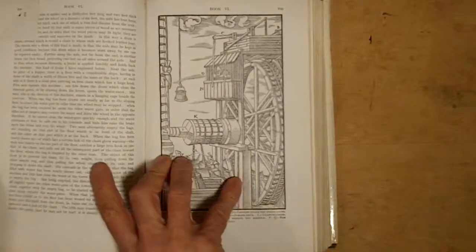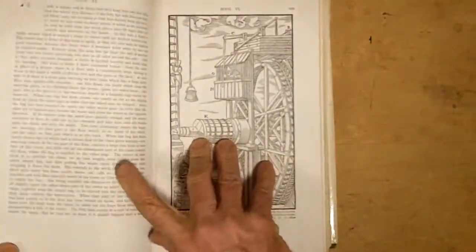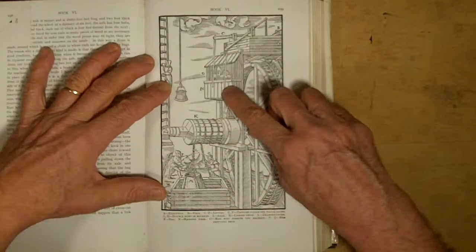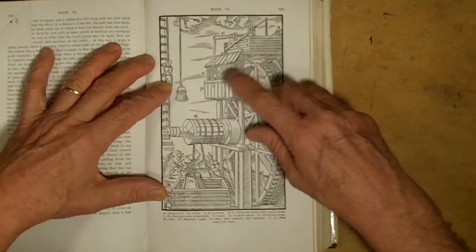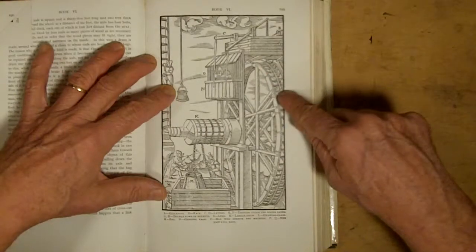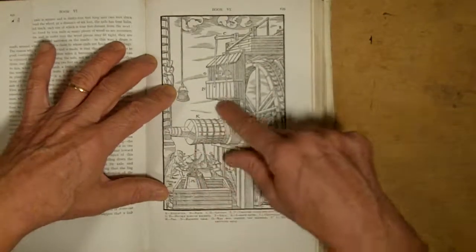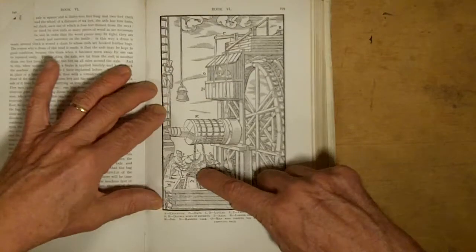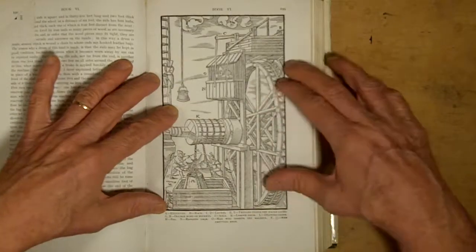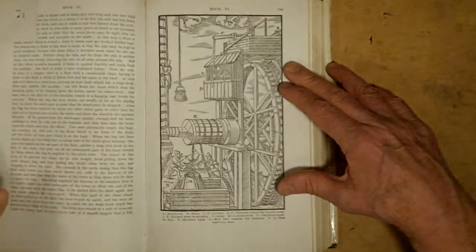Back in De Re Metallica, I wanted to show you this image. I couldn't find it before. This guy has a little roof over his head, and walls. It must have been so cold and so windy, but he's controlling a double-acting water wheel, a reversible water wheel, to lift water out of the mine. If you wanted to see this image clearly, you can go online and look up De Re Metallica images. That has to do with what I said earlier, that I have a plan. Okay, I wanted you to see that.